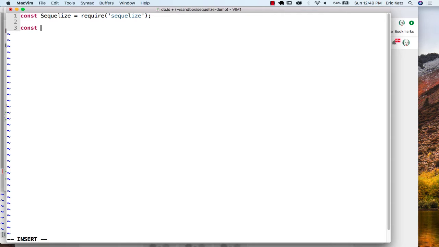Well, what I'm going to do here is create my Sequelize connection. Sometimes you'll see this called client. You could call it whatever you want to, but I'm newing up Sequelize. And all I have to tell Sequelize is where the database is that I'm going to be using. Here I've got to put in basically a connection string, and I'm using Postgres. So postgres://localhost is where Postgres is running. And I'm just going to call this my new DB. I don't think I have something with my new DB, but we'll end up finding out.